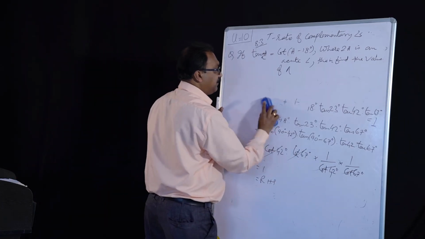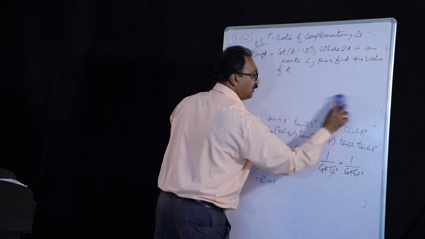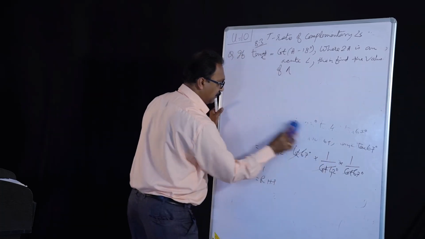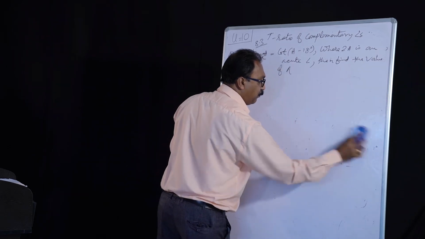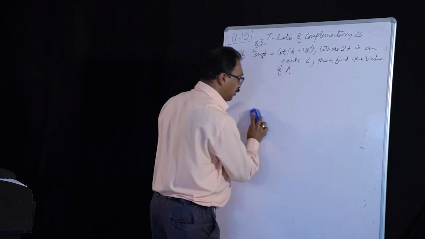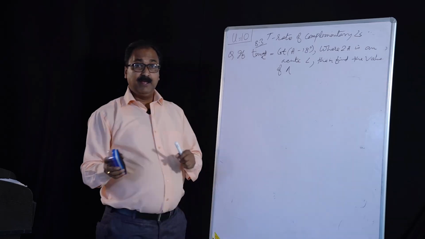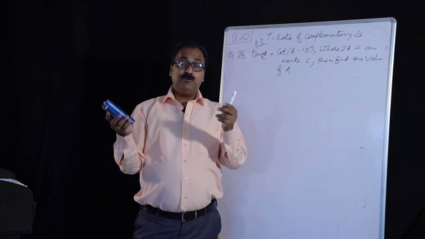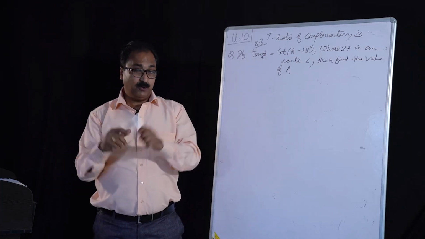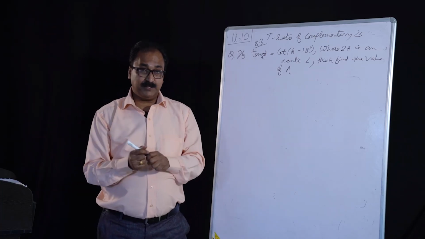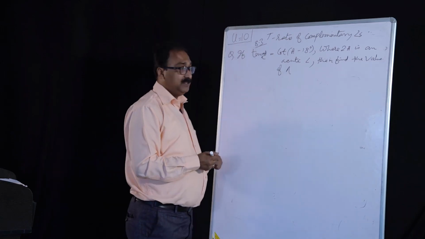I showed you one concept in the last, I think third or second class. You can refer to that one. I told you, if you have the same trigonometric ratio on both sides, then you have to write only that the angles are equal. Same trigonometric ratio on both sides means angles are equal. Don't cut the trigonometric function. I told you, no? The same thing arises in this question.